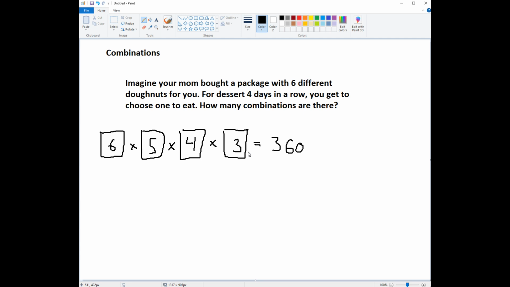One of the ones we did in class was with library books that you wanted to take home. Obviously after choosing one book, you wouldn't choose the same book again as your second choice, because it's already choice number 1. So the number of options will go down as you go through them. But that's basically how you do combinations.